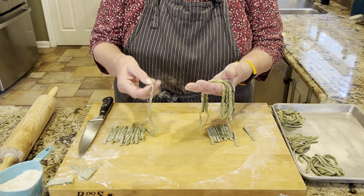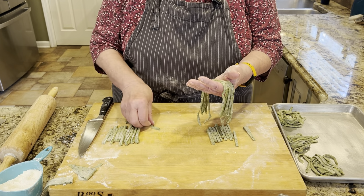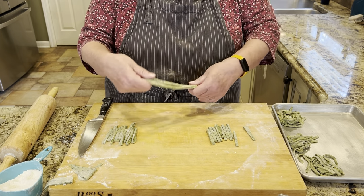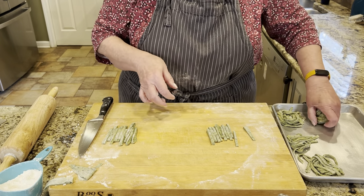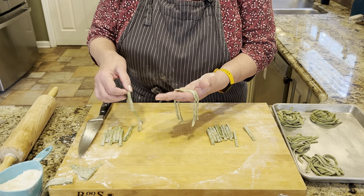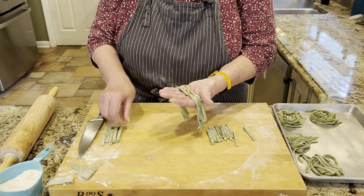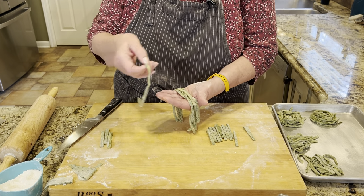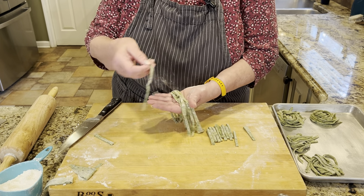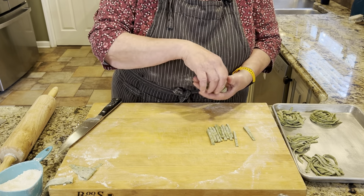But you can also use beets to color pasta too. And even though there wasn't a whole lot of spinach in this, if you have a picky eater who doesn't want to eat anything leafy, you might try putting it in pasta. You never know, they might just totally dig it. Then you're a hero. You can start sneaking good things into other food too. Although we're not sneaking, we're being very obvious here. Look at that. See, that's a tiny one, but that doesn't matter. They all cook up and they all eat up perfect.